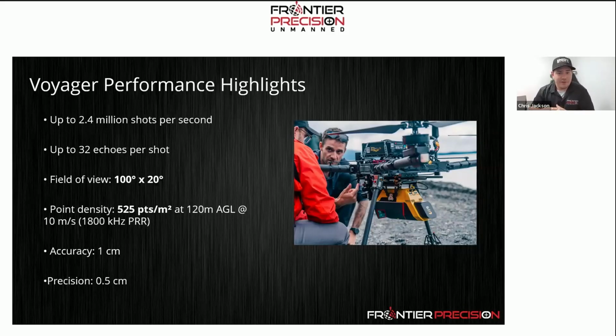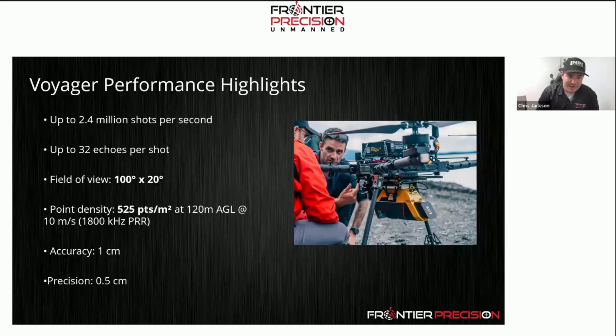It has a field of view of 100-degree swath. So as we're flying, the swath of the laser is coming out perpendicular to the direction of your flight. If we're flying at 120 meters or about 400 feet above ground level, we're covering almost a football field and a half of ground at a time. About 140 meters is what we're collecting in a single flight line.